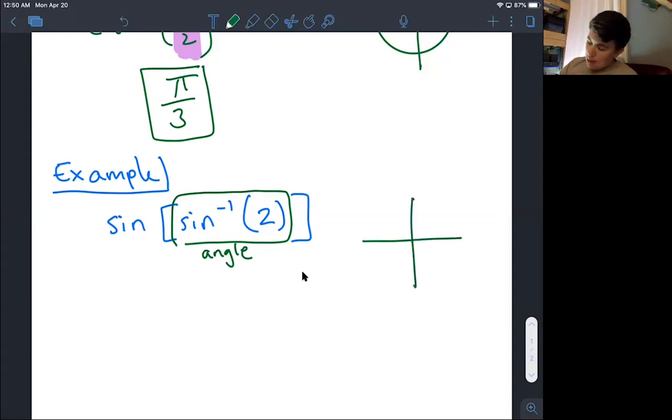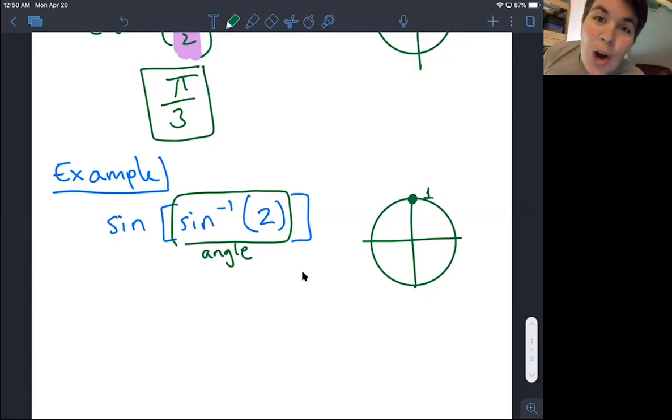Let's go ahead and look at the unit circle. The sine is the y value. So at what point do I have a y value of 2? That's going to be right up here, the tippy top. Wait a second, the sine value right there is 1. Where's the sine value 2? It's never 2, y'all. That's undefined.